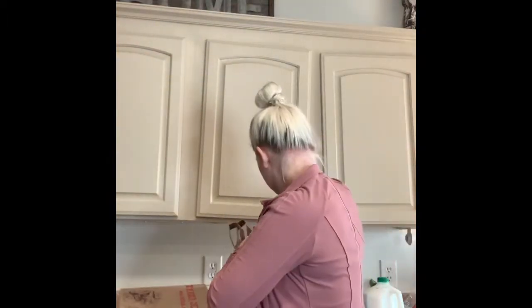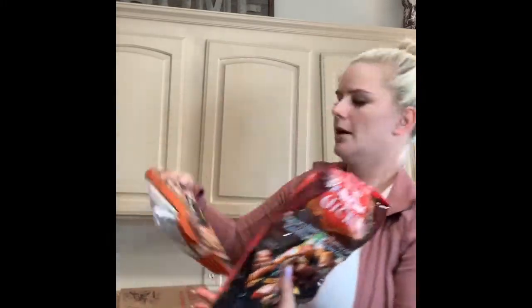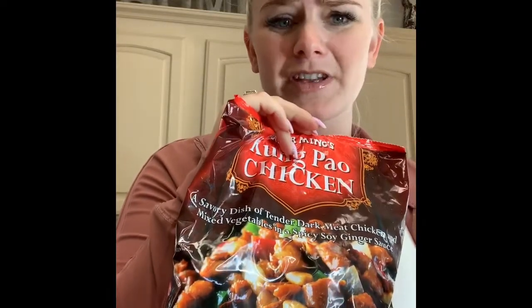Another go-to for me now is vegetable fried rice. I love fried rice, and I also got kung pao chicken. These are just quick easy meals to have in the freezer for when we don't know what to make — it's nice to have those on hand. We'll probably have a freezer full of stuff like that soon when this baby comes, since it's our first and we'll be getting used to being new parents.